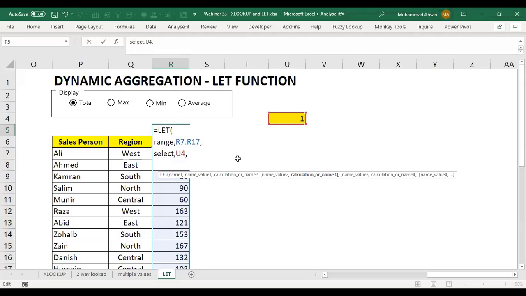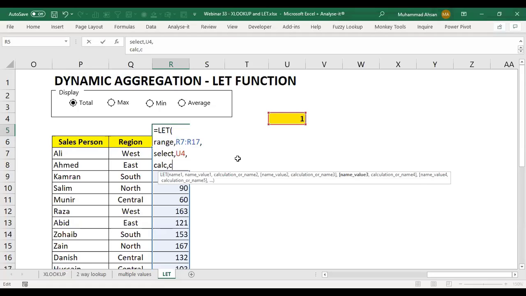The third line is the name of the third variable. So I will give a variable name which is calculation short form, which is calc. You can give any name to the variable. Now for this example, I'm giving the names differently. So it's a name calc, which refers to the calculation.